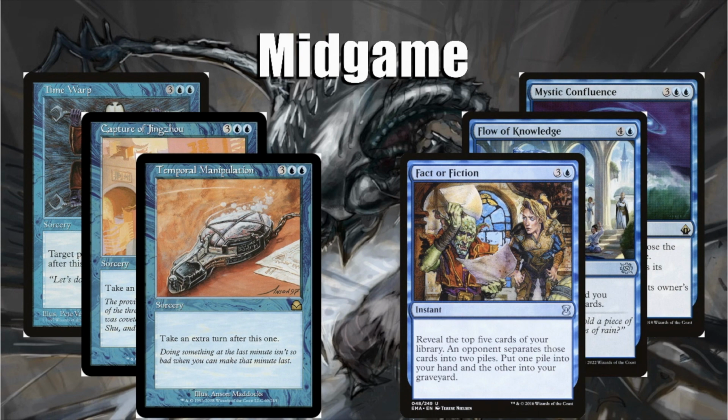Fact or Fiction, great card advantage. Most of the time, you're just going to take the pile with the most cards in it over the one card or two cards they set on the side there that might be better. Depending on how many cards you have in hand, you're just going to want to get up to 7 cards with this. Flow of Knowledge, draw a card for each Island you control and then discard 2 cards. You're going to be drawing an extra card off of Jin with that too. Amazing, amazing card.